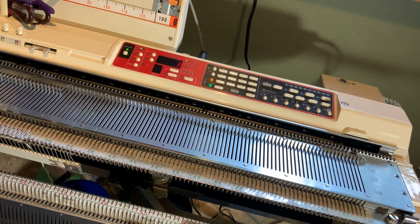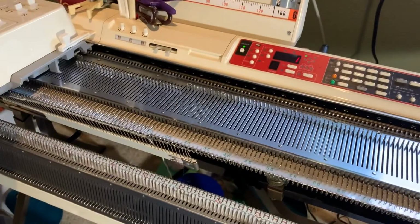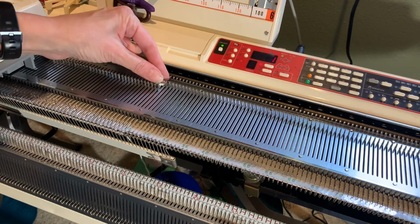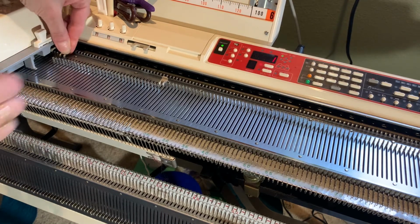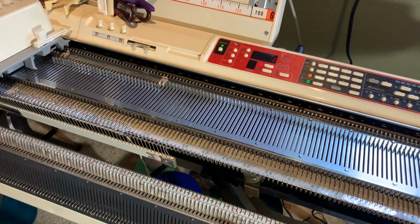And we can put some of the garter carriage cams on here so that it will deal with those edge needles differently. So I'm going to use 2-stitch cams and install them on each edge. Push them to the back. I kind of have to push them in to get them to go down there, squeeze the two little tips together to get them to insert properly.